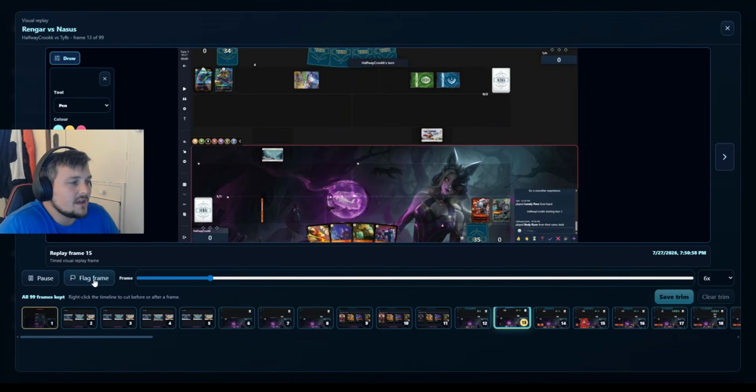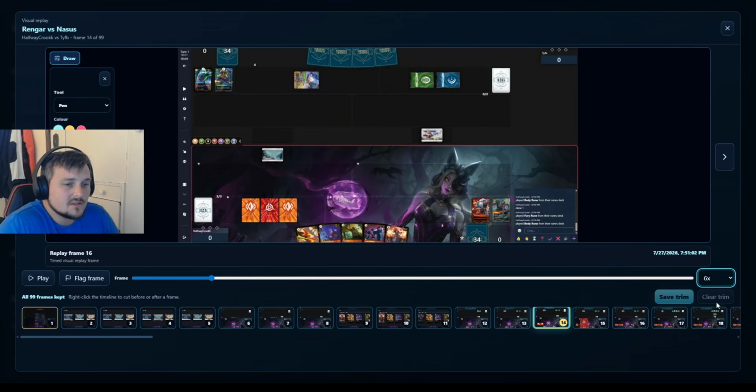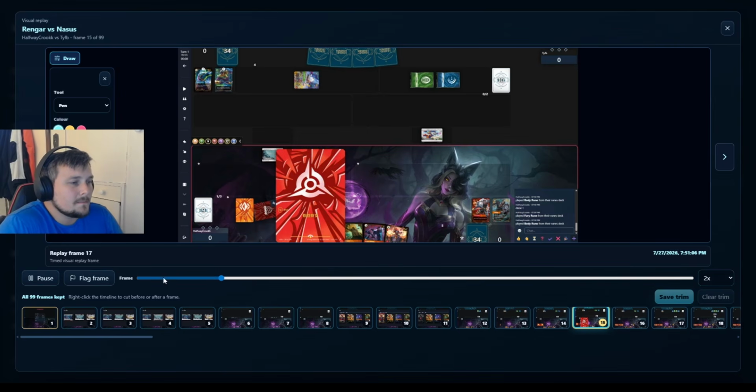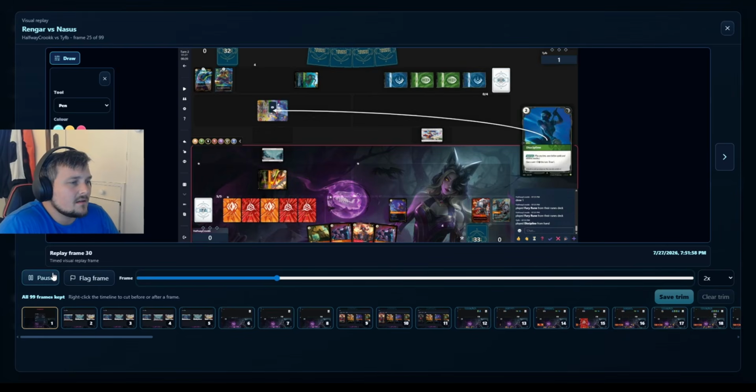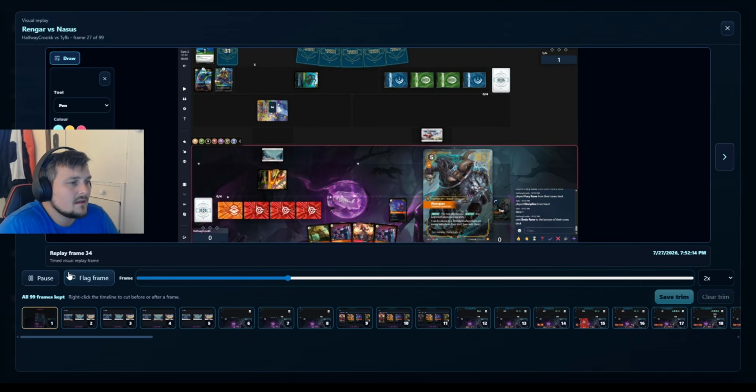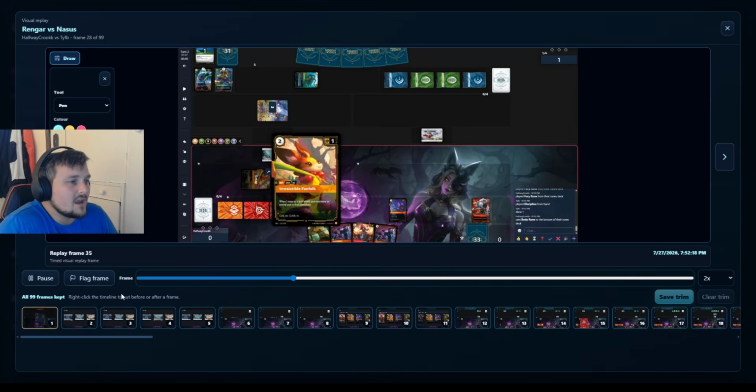Sorry, this is a little fast here. Let me just slow it down. Just showcasing Rift Atlas here at its finest. So we play Faefolk here, kill the Lonely Poro. He disciplines, and we just Rengar.